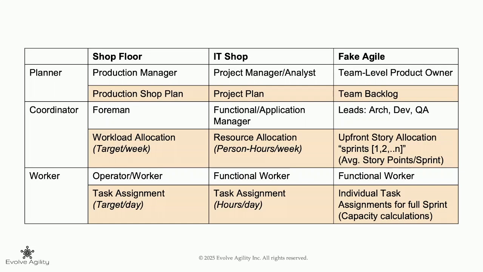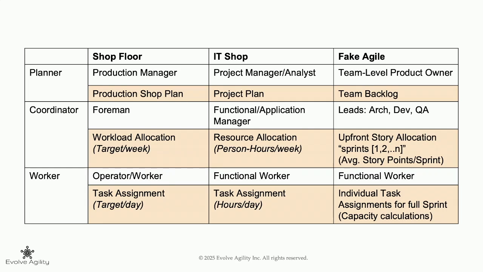The IT shop was run similarly. In the IT shop, the production manager is called the project manager or the analyst, who creates a project plan, who then coordinates with a functional or an application manager that will then do allocation of a resource, being a human being, to work on certain tasks for a certain period of time, and then they will receive task assignment that they will have to provide to the levels up.